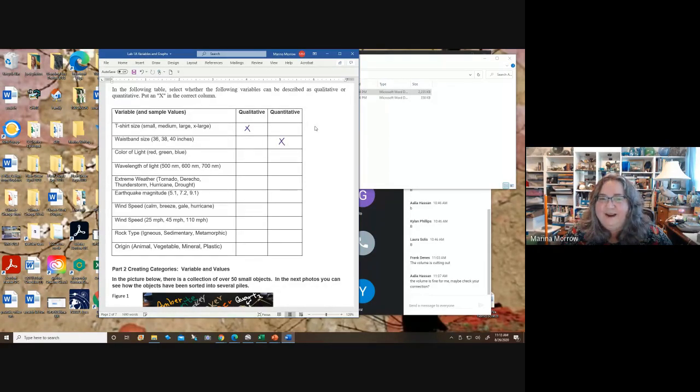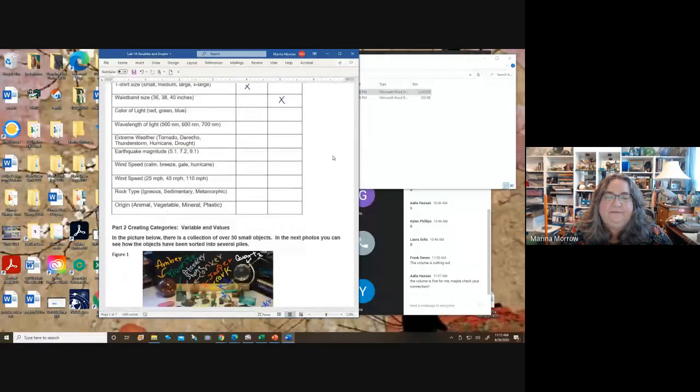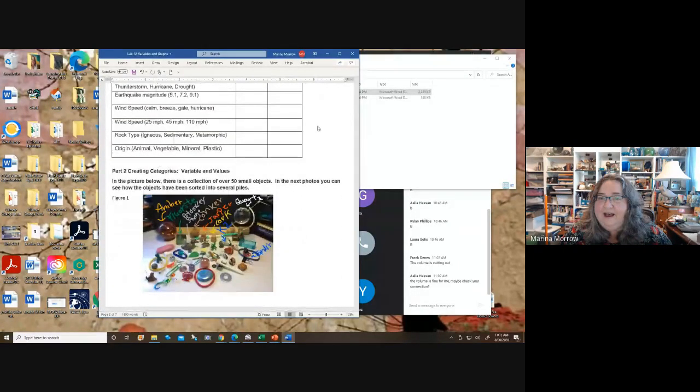So you can do that, right? You can fill it in using Word, even if you don't have a printer. Or you can print it off and write in the blanks, or you can fill it out online in different ways. Whatever you can do to get it in, that's fine.